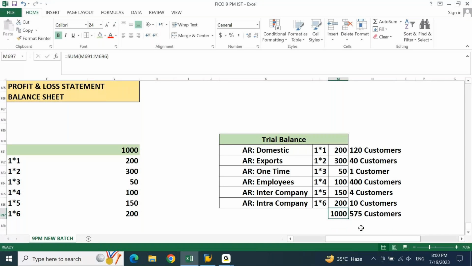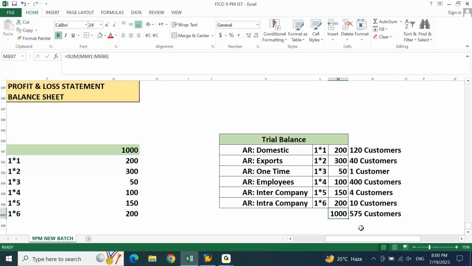When you are uploading the legacy balances or when you are migrating this accounts receivable balances, first thing that you need to look at is the total number of customers that you have got and the total outstanding that you have got on your trial balance. Your customer will provide you the detailed breakup of each GL account based on customer account. Based on customer account, your customer will provide each GL account wise balances.